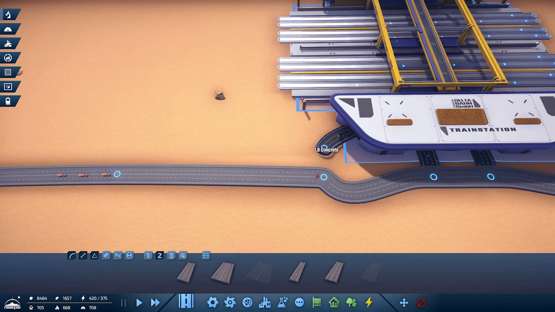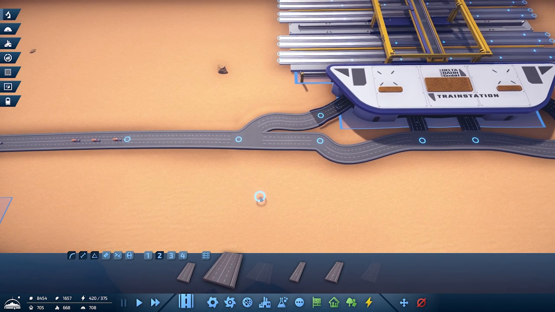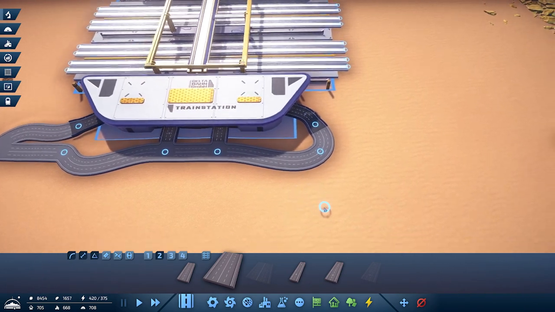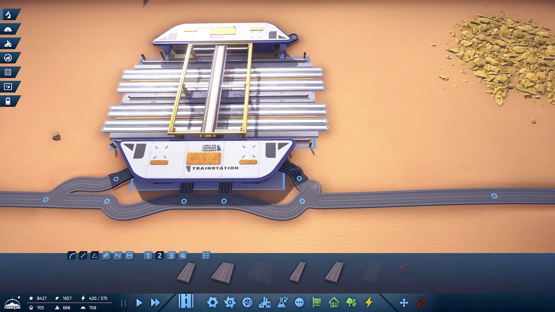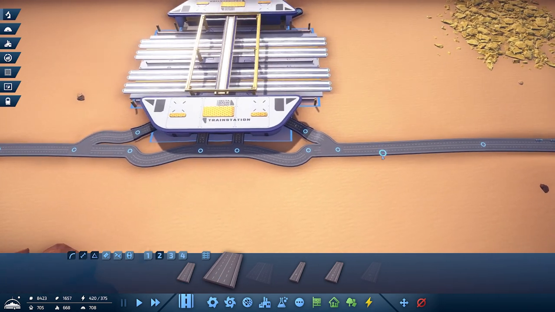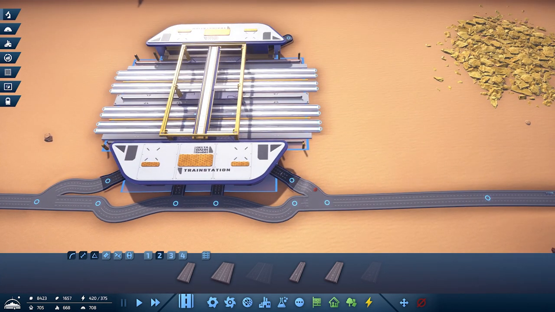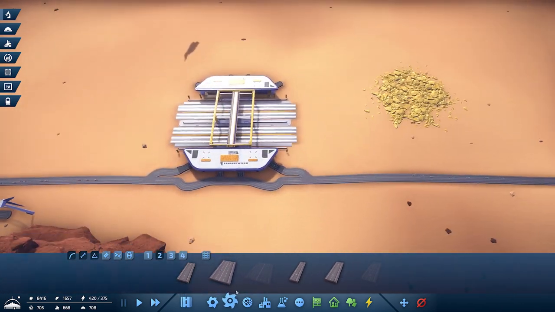I don't know what that was, but, you know. We can then have that kind of loop in and out. Actually, that works quite nicely. Nope. And then... Oh, wait, no. We want that to kind of... Here? Yeah, there we go. Looks really nice, actually. I like that.